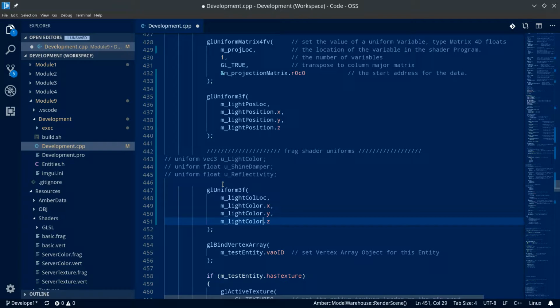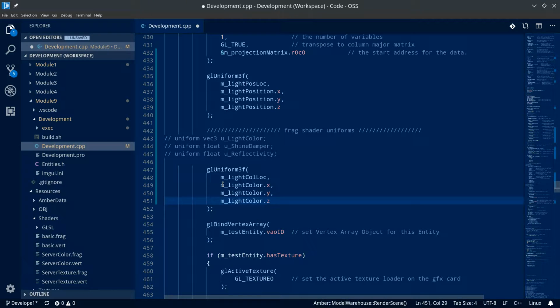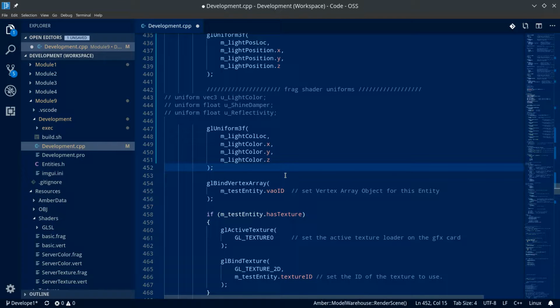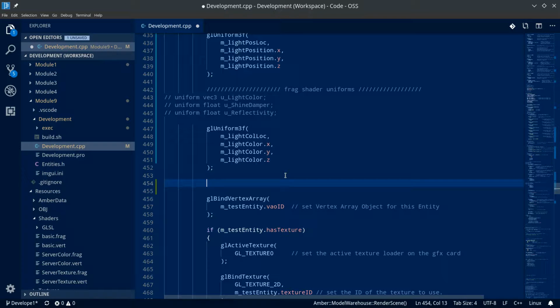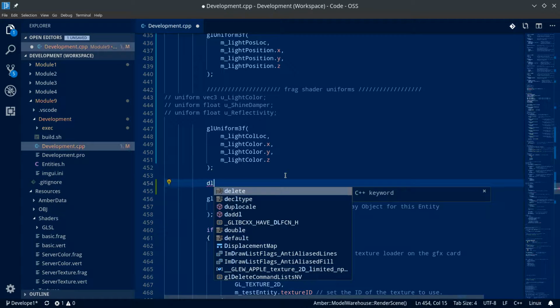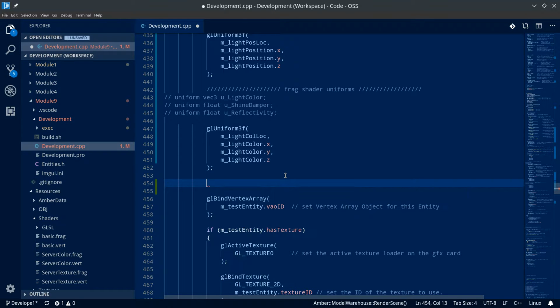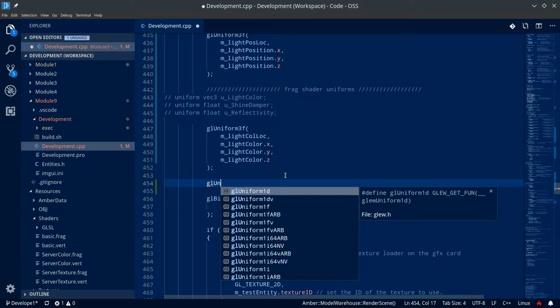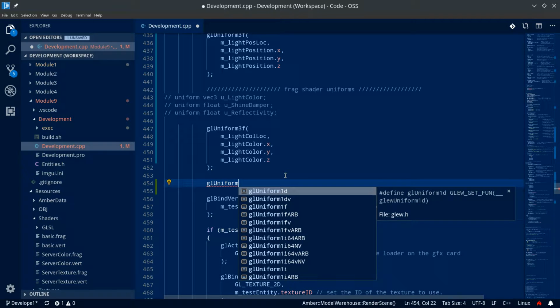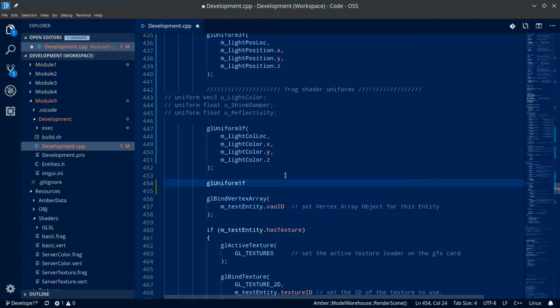Vec3, yeah, and we need a couple of floats. So that's just going to be 1F, I guess. So glUniform1f. Sounds good.